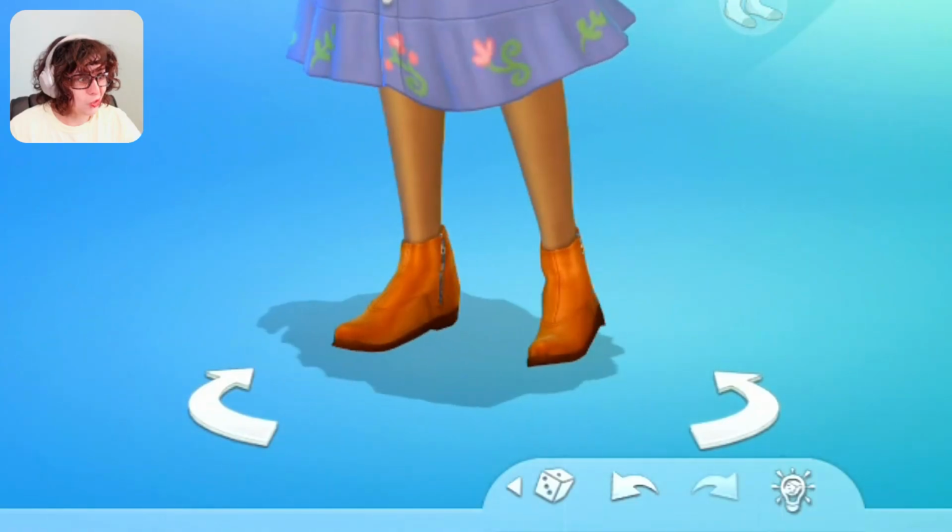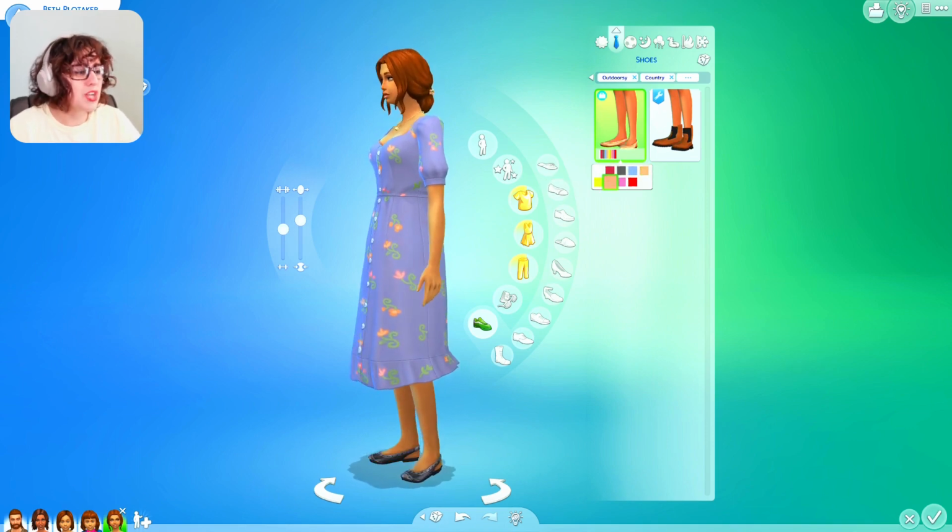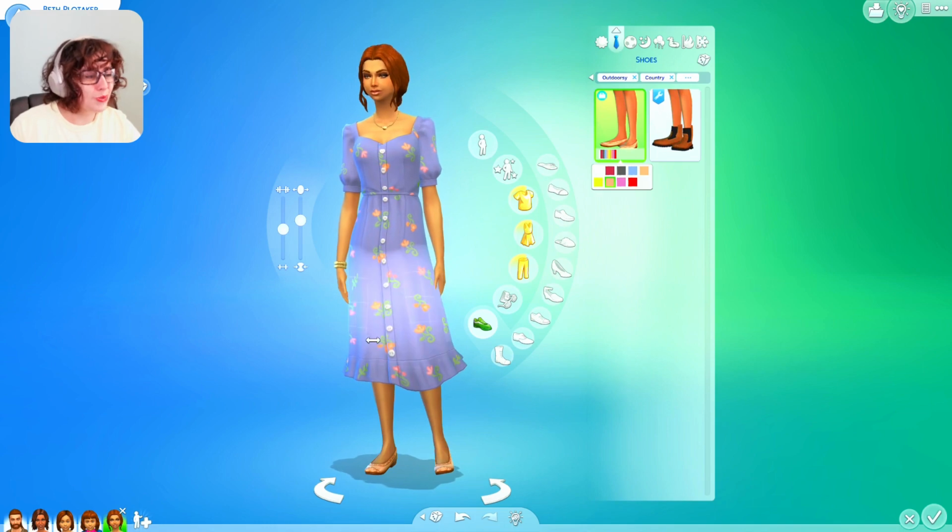Okay, and finally we have to fix these shoes. I think we might go with these sling back flats in this peachy color. It sort of matches with the flowers on Beth's dress.